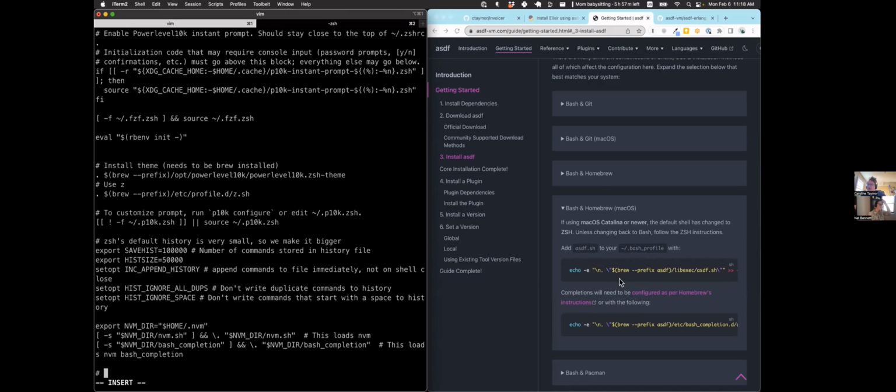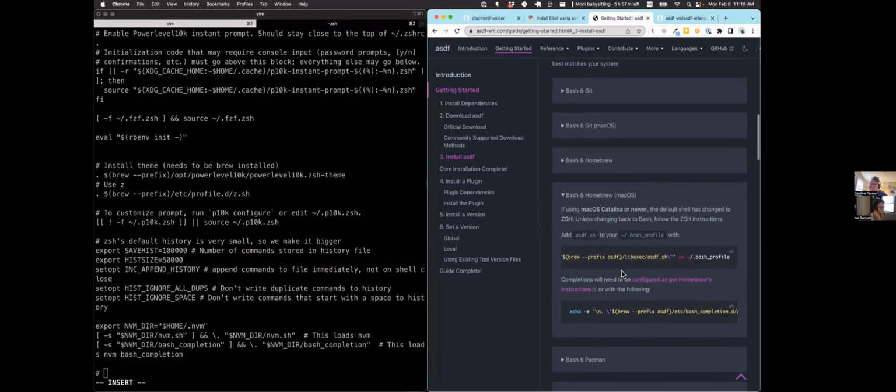So I could echo this in, and actually I think I'd rather echo this in the ASDF, and the Elixir. Oh, but no, because this is ASDF, not Elixir, and I might use that for other things. Echo is going to be a one-time operation, so if you'd make this repeatedly, you would have to do it with sed or something. So probably what you want is that line there. And I want the brew prefix part, I think.